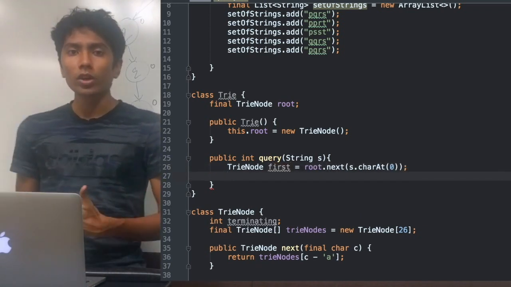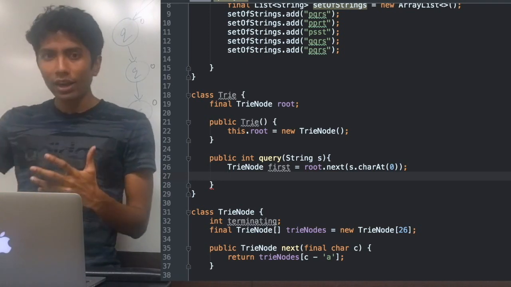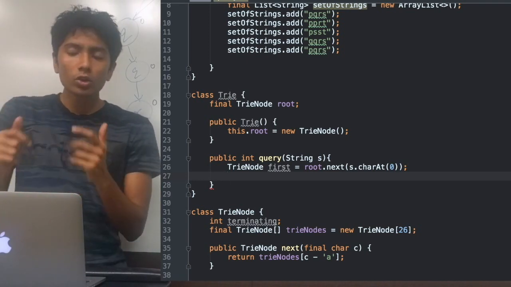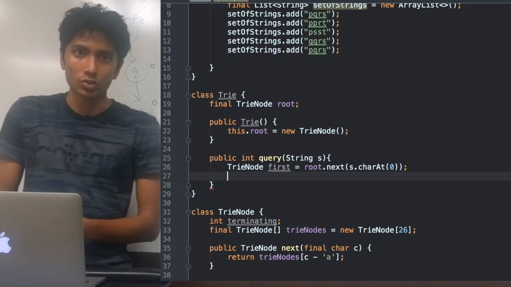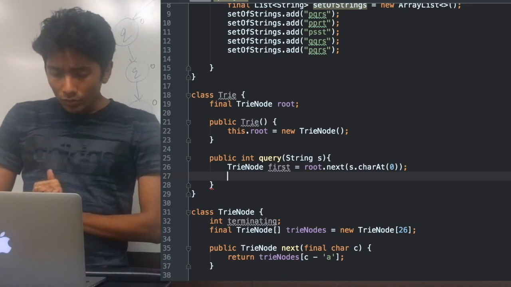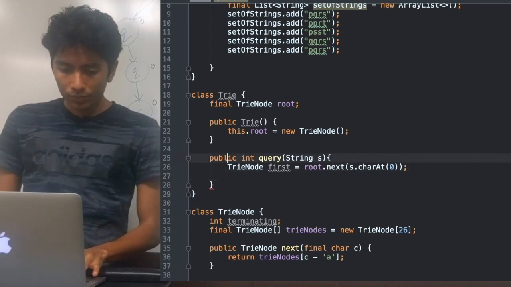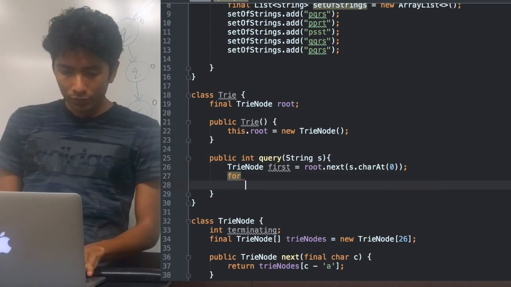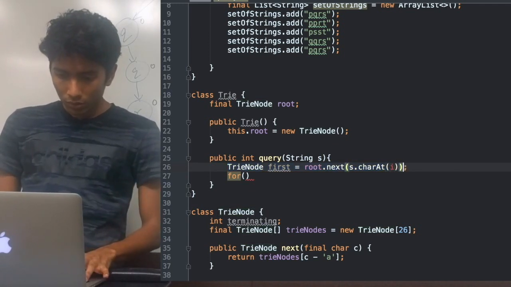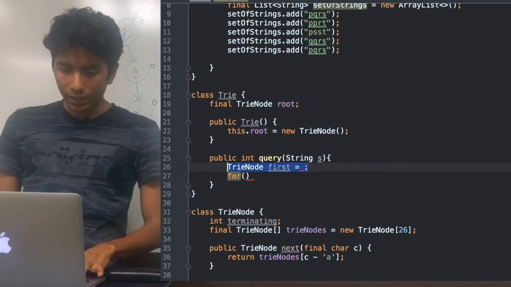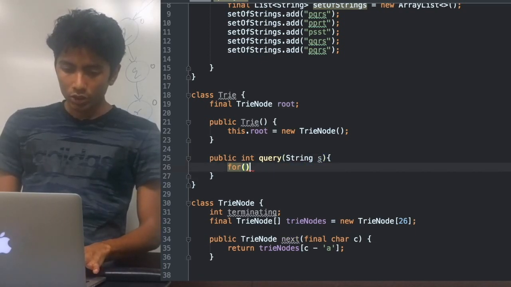Okay, and from here, what you're going to do is you're going to go on traversing the trie till you are actually out of nodes to traverse, out of characters to go through. So you just need a for loop here. In fact, we can use this, and I don't need a first pointer as much.